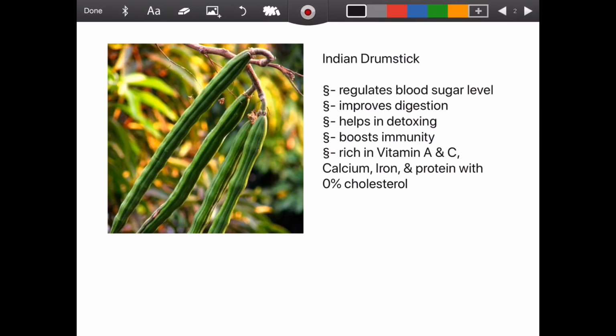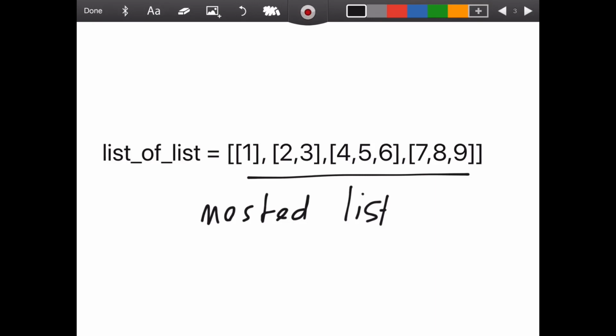And this is the Indian drumstick. Now, Indian drumstick was just chosen randomly, just to make a point that some details come from the very root, right? For example, although you can solve this problem logically, of course, if the list is very small, you can definitely write a for loop, right? However, if the list extends and becomes quite big, again we will run into something like time complexity.